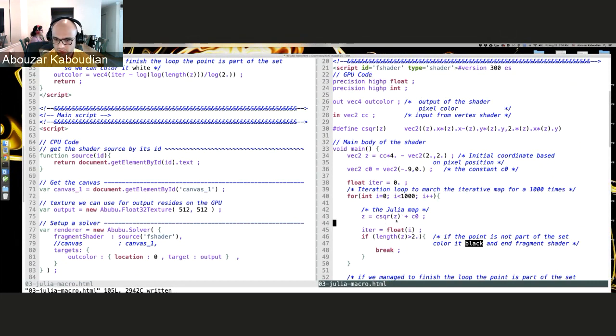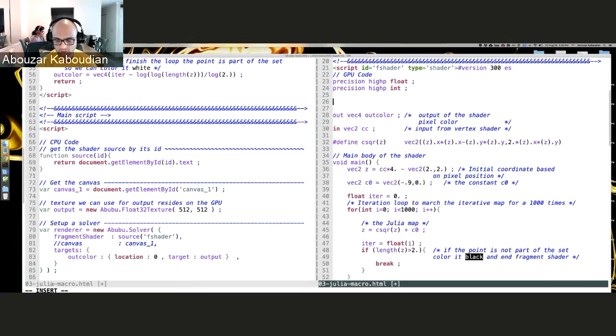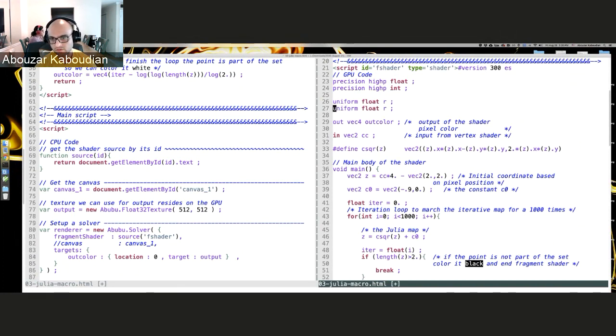So if I wanted to send part of this information into the GPU, it should be through some sort of intermediary variable that should be copied over there. And those variables are called uniforms. So I can define a uniform variable, let's say R, and I can define another uniform variable named theta.